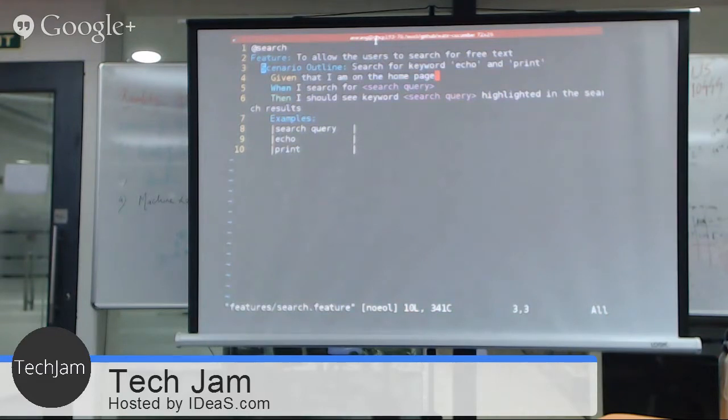So the advantage of using tags is that when I want to execute a particular feature, supposedly if I just want to run the test cases for the search feature, then I can simply do cucumber --tags @search. I can mention the tag. It allows you to execute a particular set of test cases. It allows you to segregate between the features. One particular scenario or feature can have multiple tags as well. Supposedly there are two features which are considering different aspects of search. You can have the same tag for two features as well.